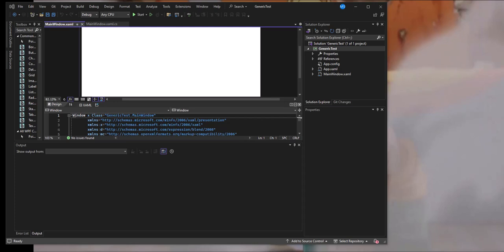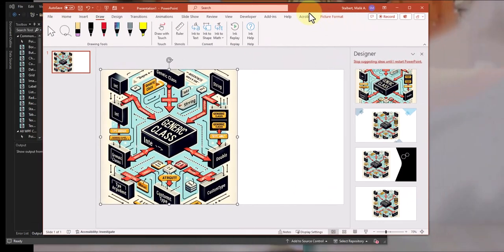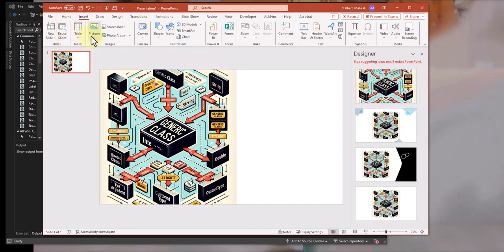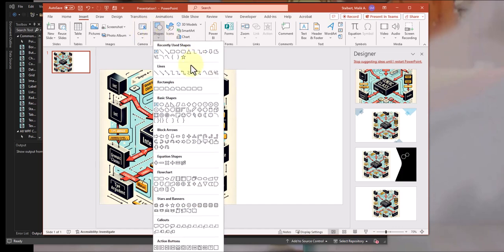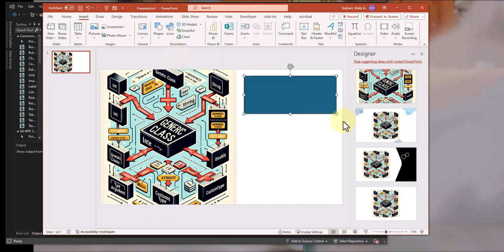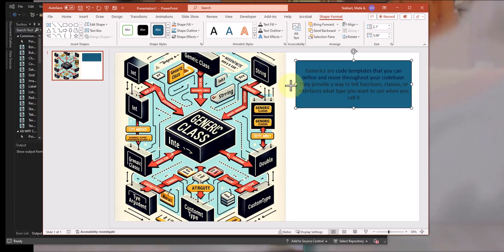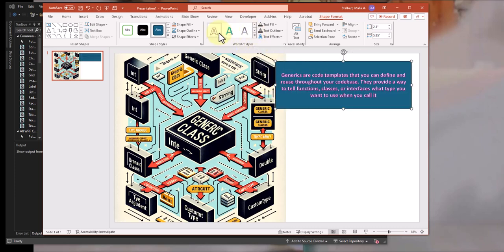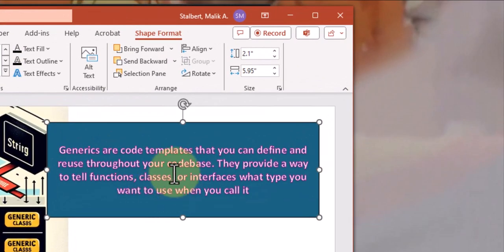Let's first put things into context regarding generics. And by looking at this image here, and actually, let's put it into further context by looking at the definition of generics. So here's the Microsoft definition of generics.